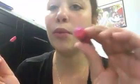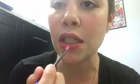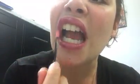You can't use any other gloss besides Lipsense gloss. That's the whole point of it. I'm using the Bavarian gloss, which is a little bit more of like a pinkish, goldish tint to it. Just because I'm wearing pink. So, there you go.